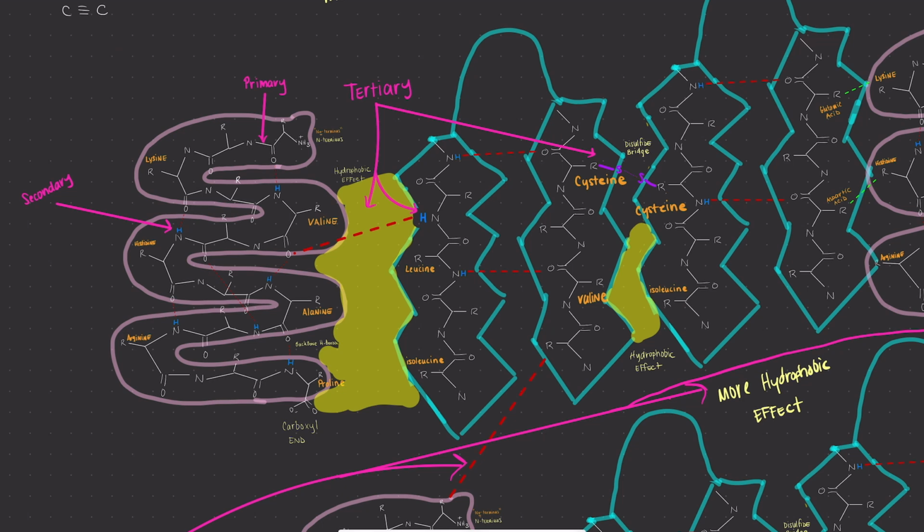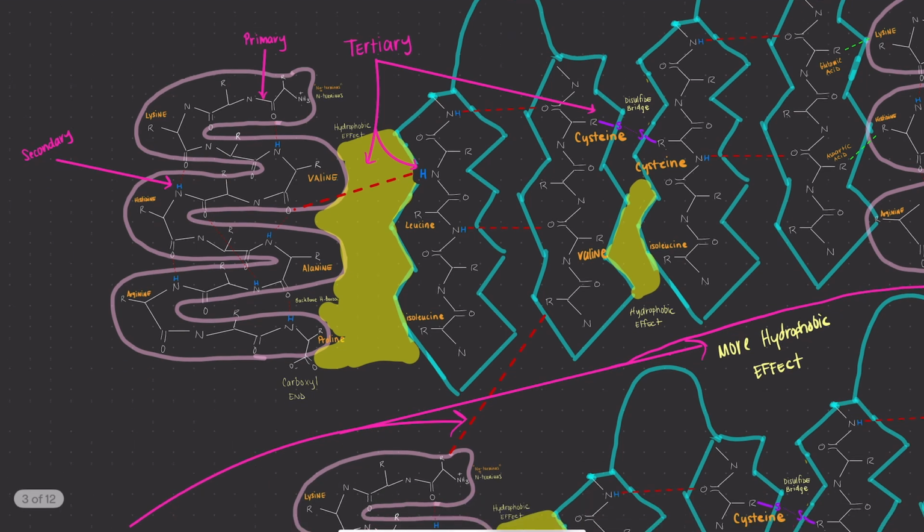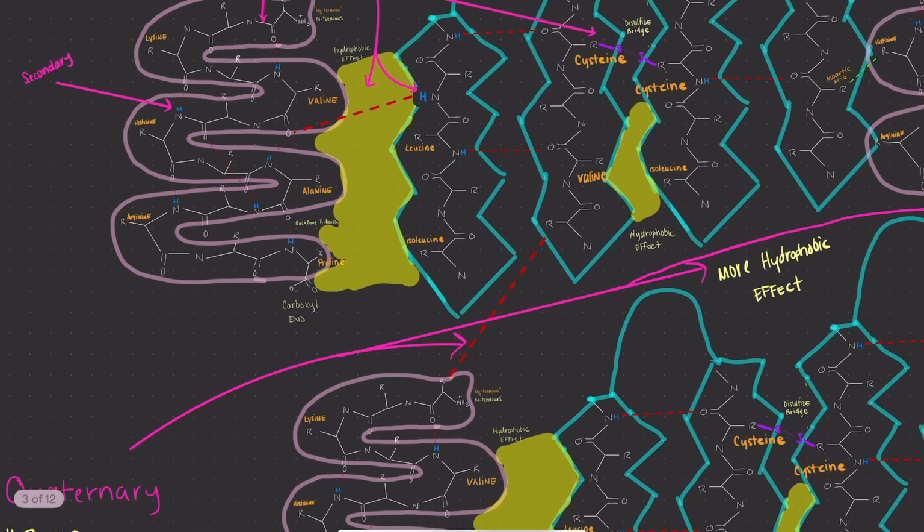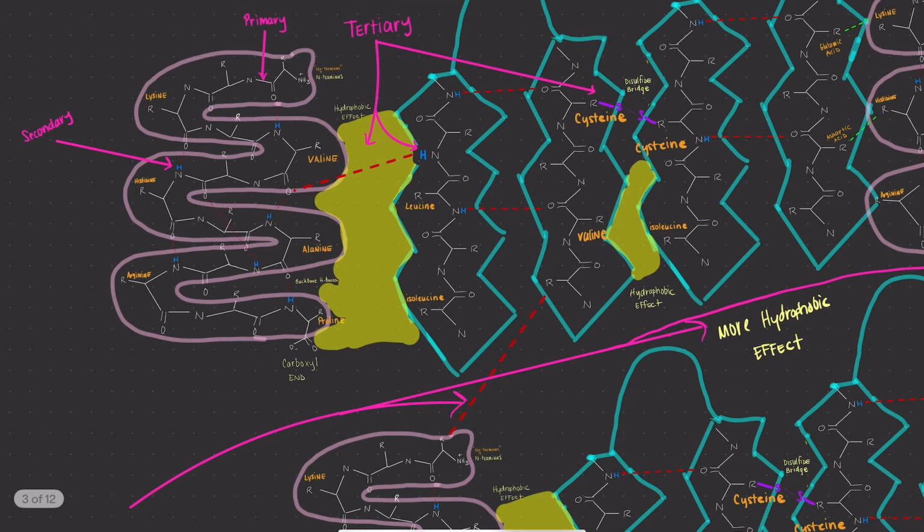Now there are 4 different levels to protein structure. At the base you have the primary, then you can move up to secondary, and then there's tertiary, and finally quaternary. And that will be the emphasis of this video. At the end I'll also touch on a specific example of a protein in action.